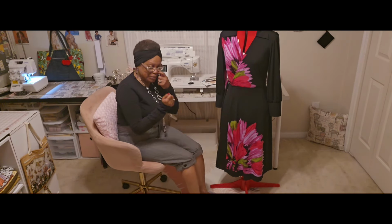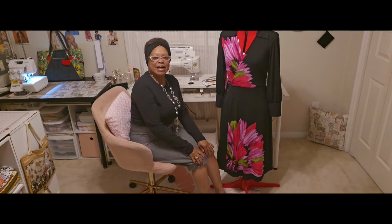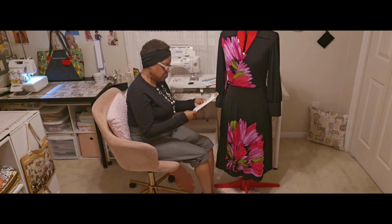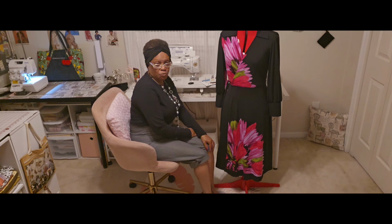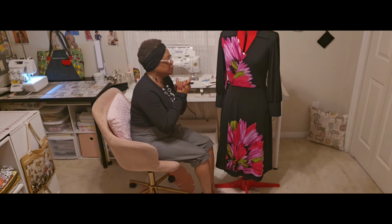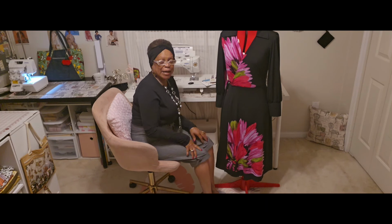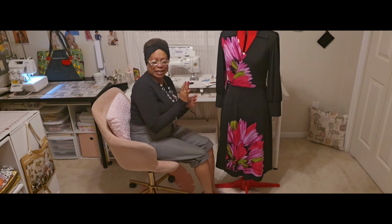I'm tickled because I was like, wow, this is definitely old school, the way that they're made. Of course, it's an old pattern. I think I saw 2006. So that's almost 20 years ago, at least 18 years ago, but that's how long it's been. So I don't know if anybody's going to bring this out or if one of the designers are going to recreate them, but I got my knickers and I am a happy camper for it.